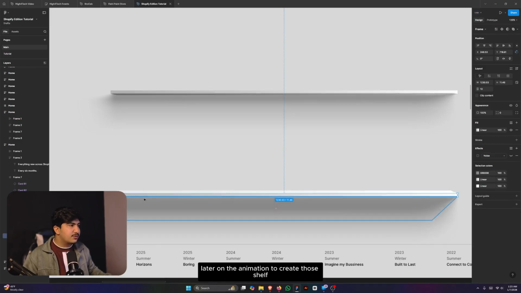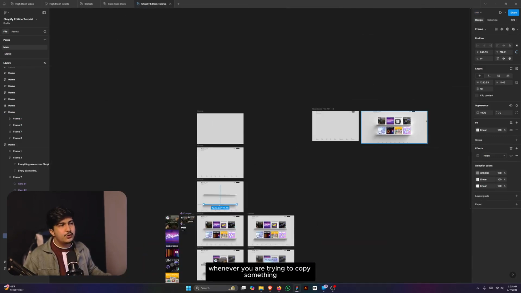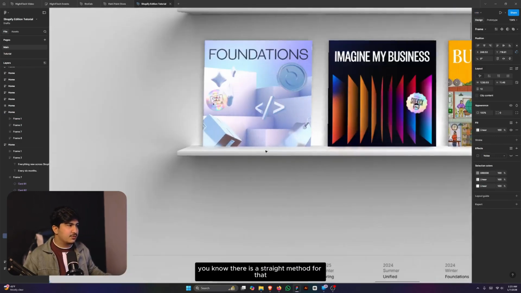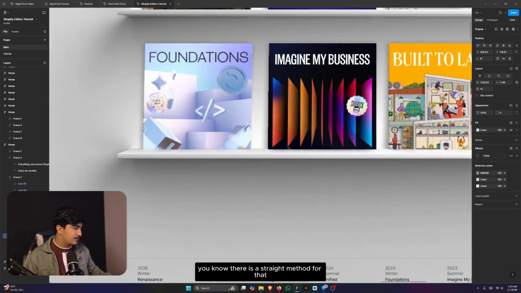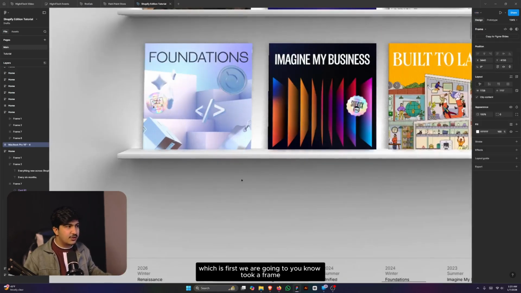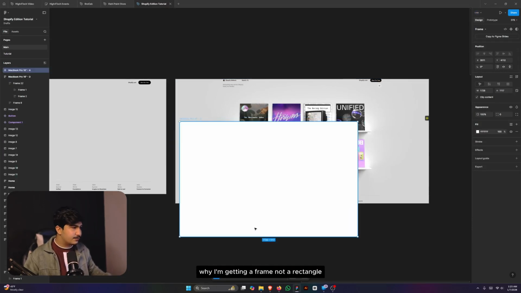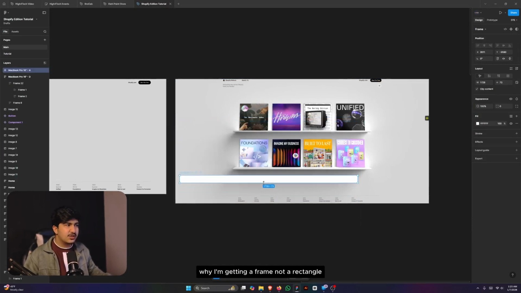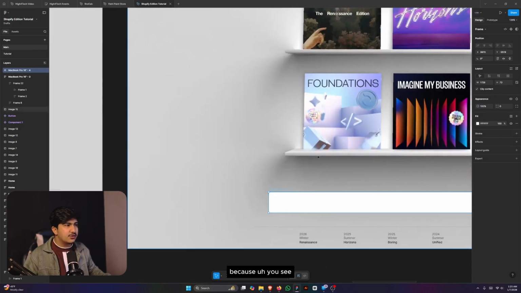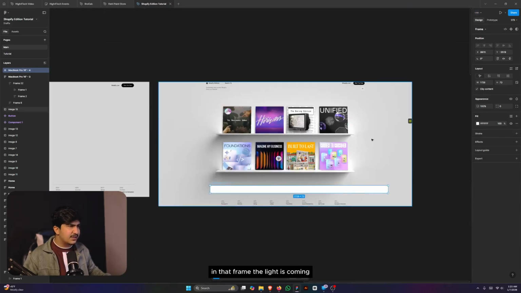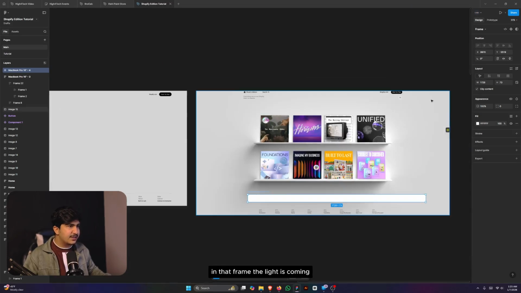To create the shelf, there is a straightforward method. First we are going to take a frame. Why a frame and not a rectangle? Because in the reference the light is coming from a source, and it creates a shadow on the bottom of the shelf.